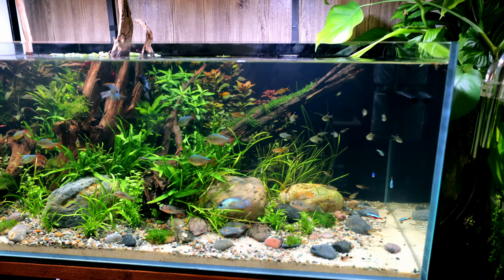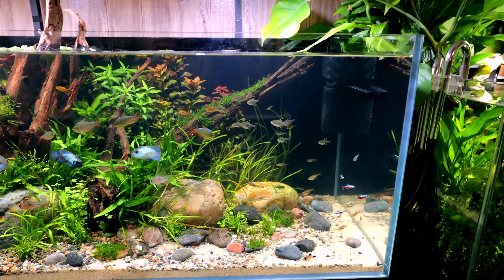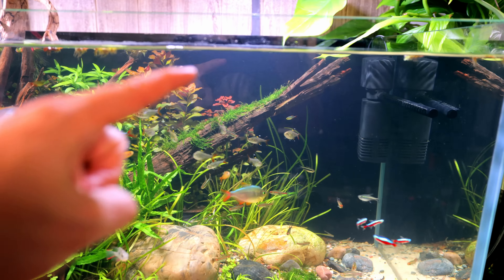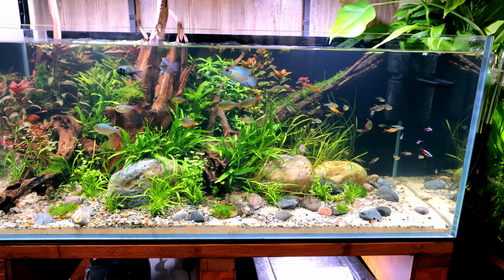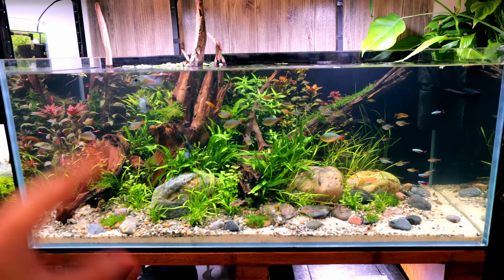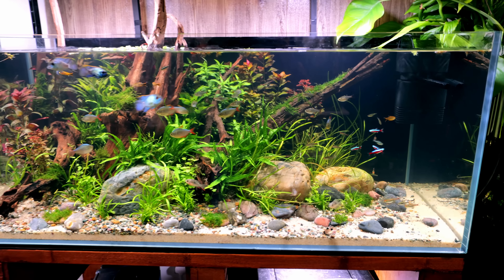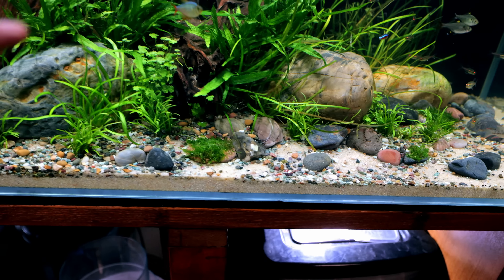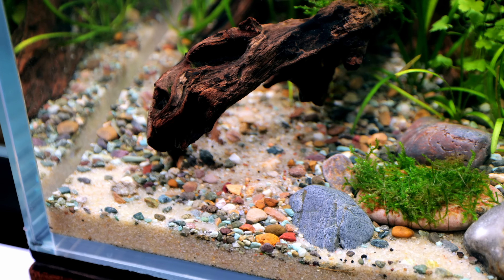Another tank that's currently going so-so is the new Amazon tank. I showed it a bit in the studio tour, but there are a few things going on I want to sort out. Initially I was getting a little bit worried because I kept getting a murkiness coming back - a slight milkiness in the water. That black background should be black, but it's not. I'm thinking, is that bacteria? I keep testing the water, and we're well over a week into the fish-in cycling. Everything's clear - no ammonia at all, loads of beneficial bacteria, floating plants - it's great. So why are we still getting this random milkiness?